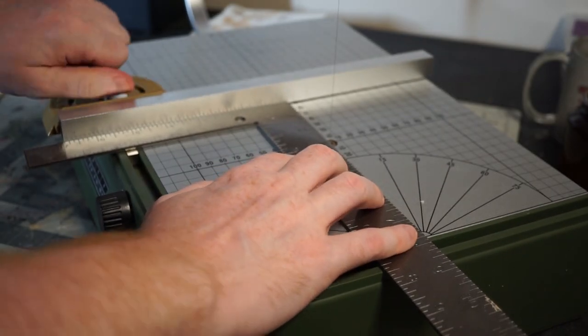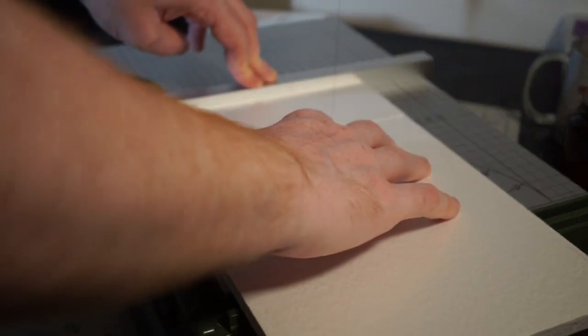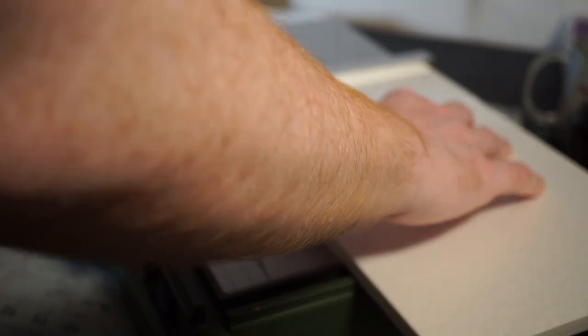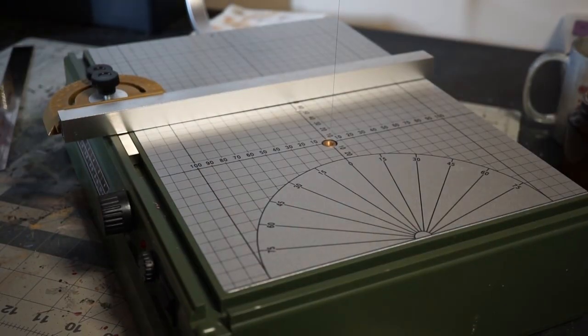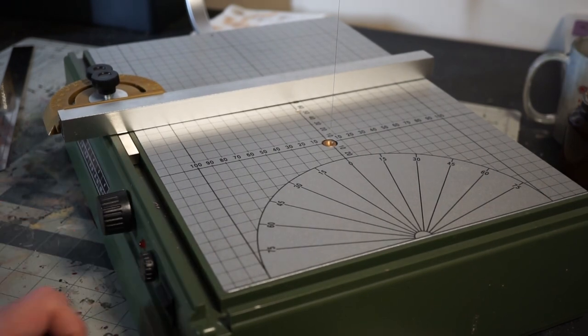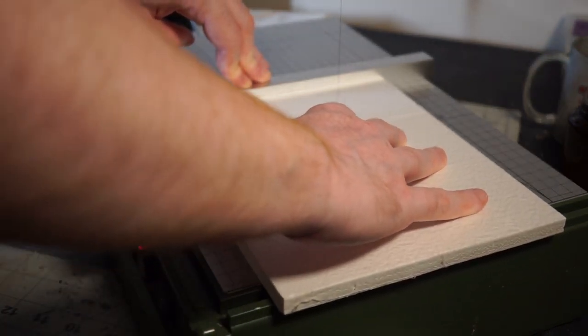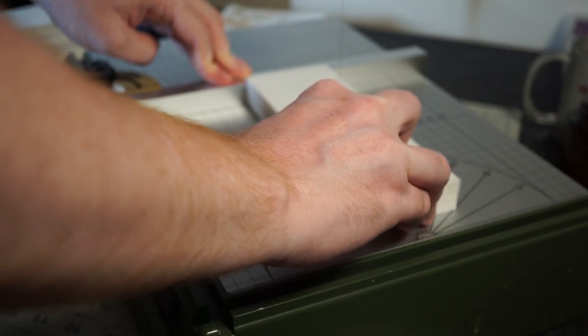I'm going to start by cutting some foam for the walls. I made these about 2.75 inches high so that once I add the top and bottom pieces, they'll be slightly shorter than 3 inches. That way I can make the columns a flat 3 so that they'll all connect nicely. That's also the height I use for a single floor of my custom buildings, so it lines up well that way too. I also cut a few of the walls to be random sizes so that I can have different sized sections.